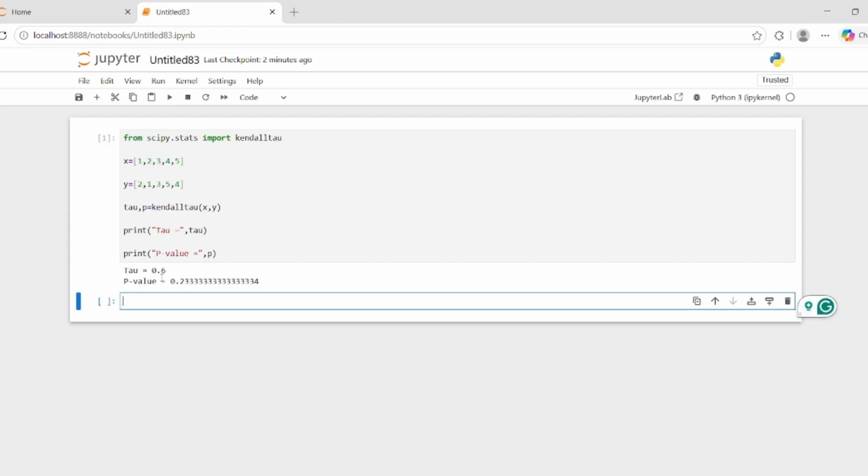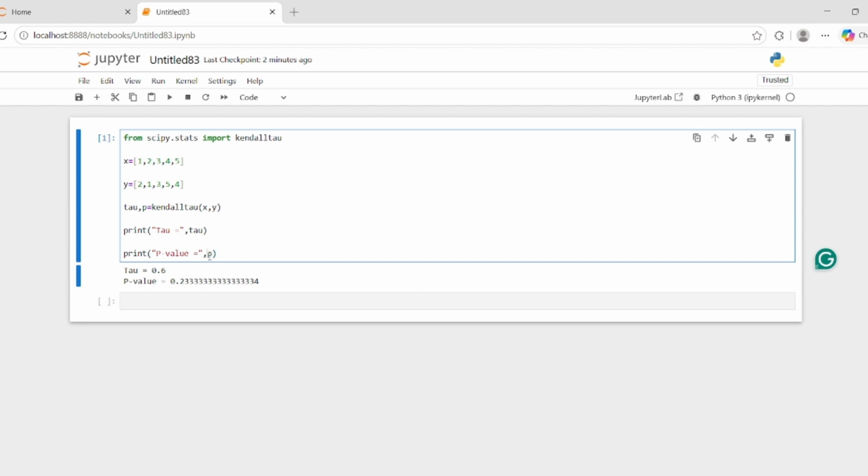Our Tau is 0.6, as we got it in SPSS, but the p-value is 0.233. I want to round it up. I can round up to 3 decimals: round, p, 2 or 3, and we close the bracket. So let us run it again.